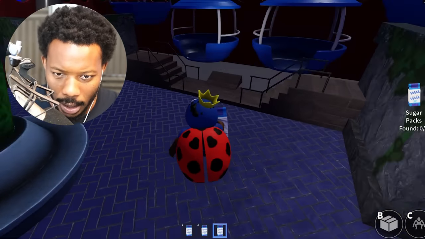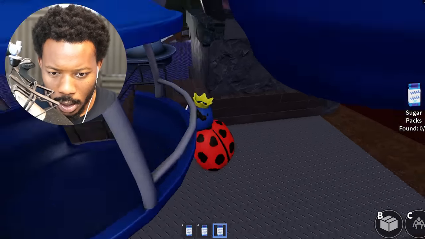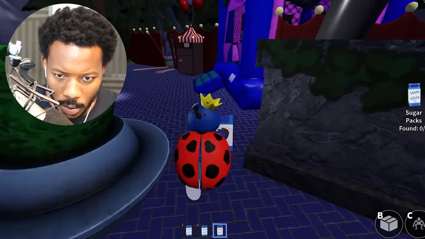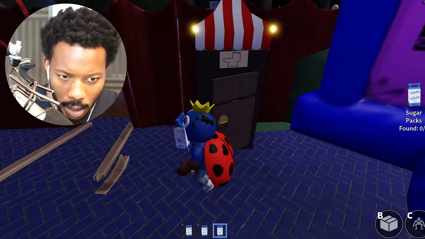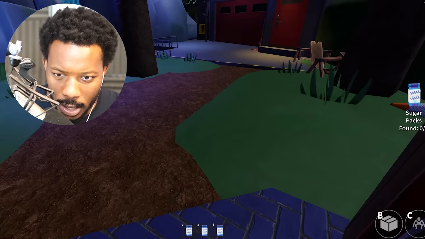Let's actually check over here. Let's see. I'm going to check this area right here, see if maybe the ladybug has actually crawled around the corner. No, I don't see anything over here. No, nothing there either. All right, let's go this way. Check in there. All right. I can hear you. So this is where the cutscene was. So the ladybug was over here somewhere.